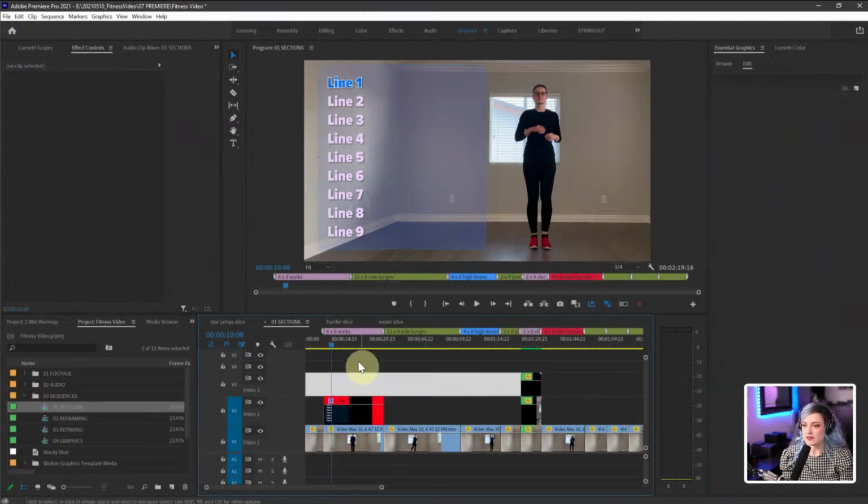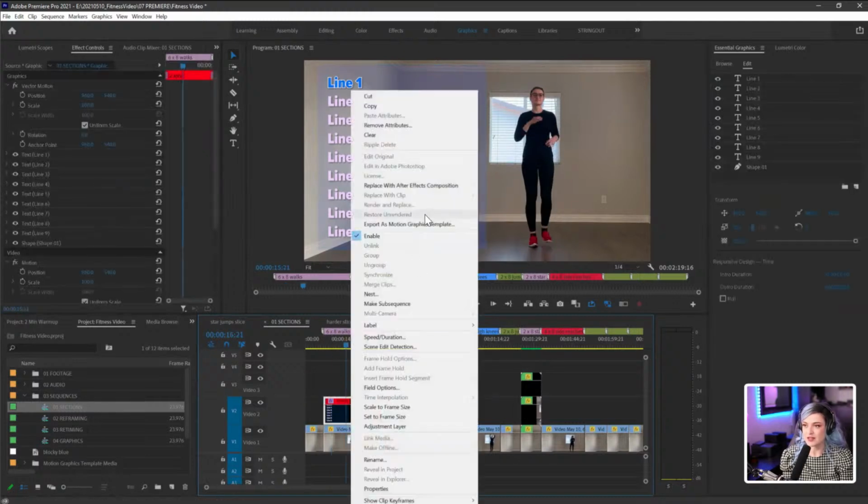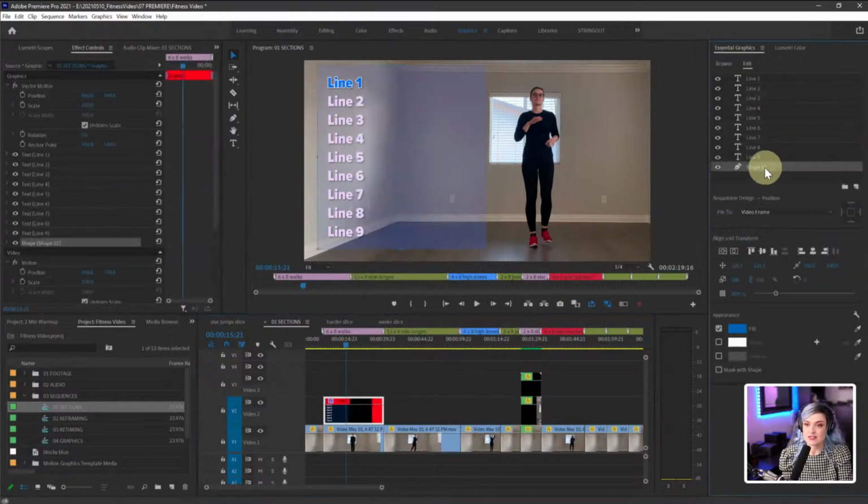So now that we have this little graphic, I just right click and I go to export as motion graphics template. So what we essentially made was a template that we can use over and over and over again every single time we need to write stuff down. But because I know specifically exactly what I need, before I save this template as just line, line, line, I actually want to write in what is in there.